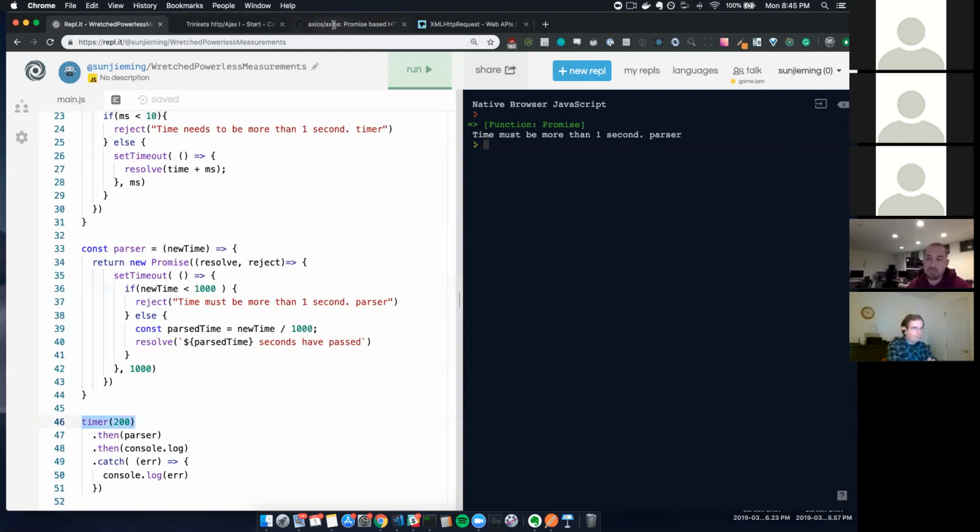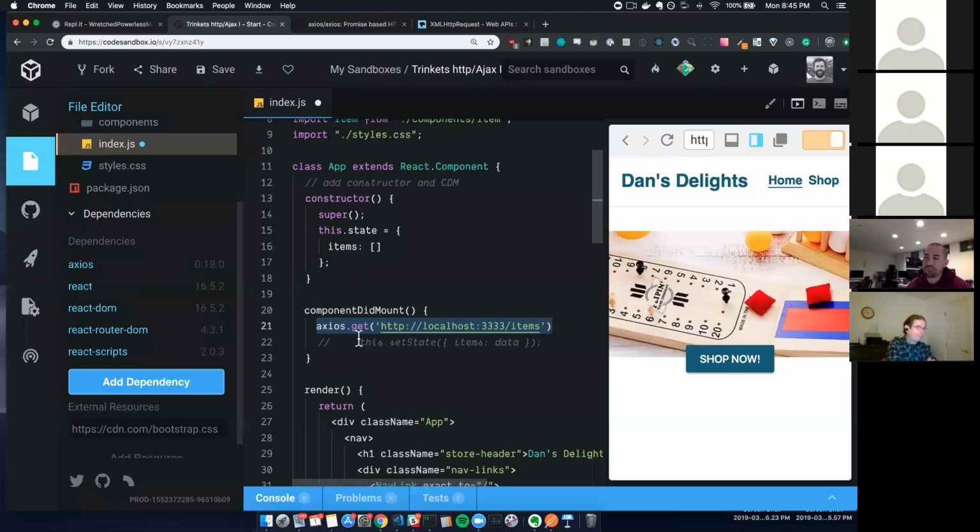Because how long is it going to take to go to this server and get these items? Does anyone know? I don't. Nobody knows. Where's the server at? Is this server behind some sort of reverse proxy? Is it a CDN? Is it in Antarctica? Is it in Africa? Is it in Chicago? I have no idea where this server is, and it could take a long time to get back. It could be very fast. Ours is going to be very fast because it's on my computer. But it could take 1 millisecond, or it could take 3 minutes.